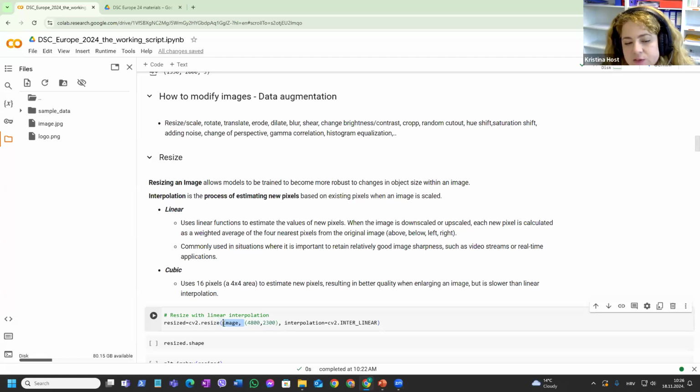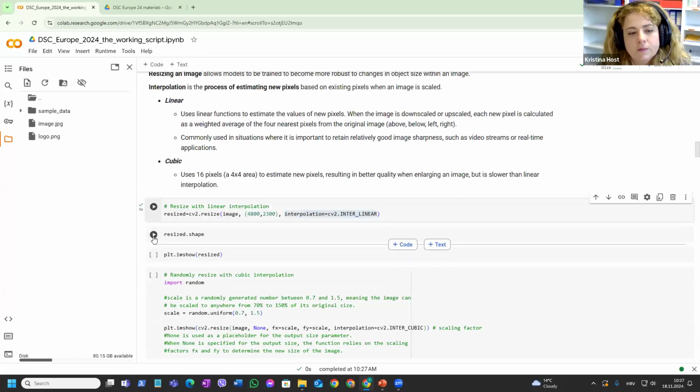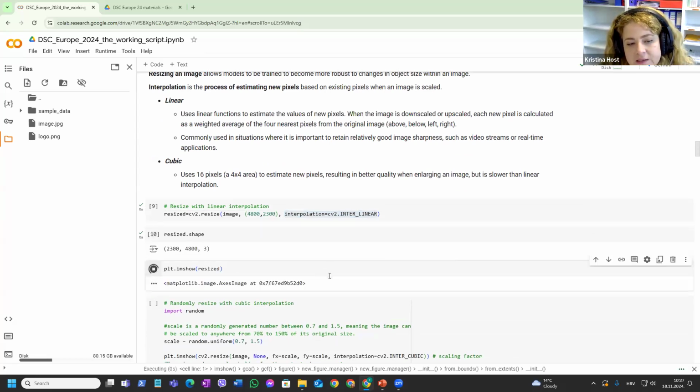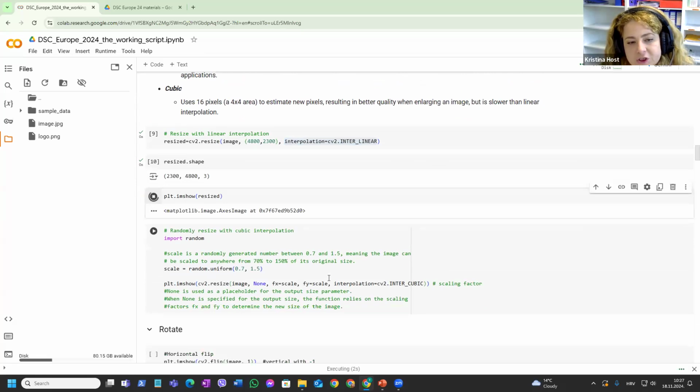We will resize our image to larger dimensions, and we will use linear interpolation here. So let's see. Now our shape changed, and let's see the picture.